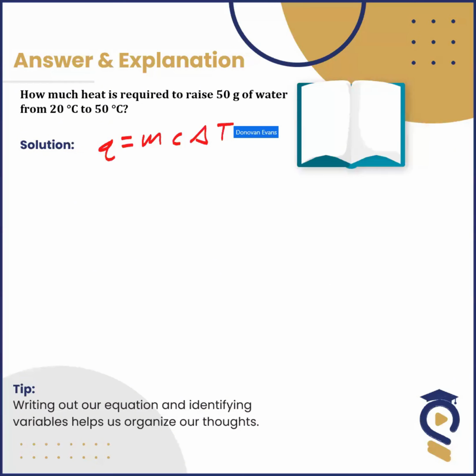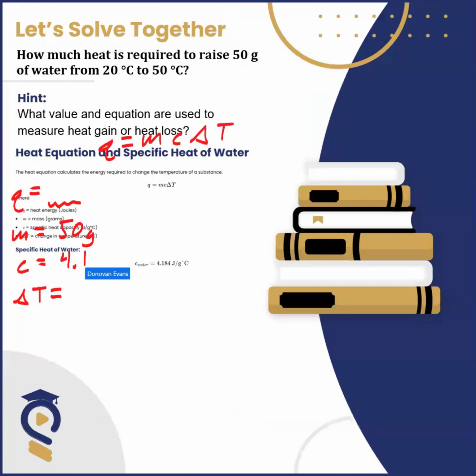And as always, I recommend students, over to the left, organize your thoughts by writing out your variables so that you can have an idea of what they are, and to see if you possibly need another equation in and of itself, right? So do we know Q? We don't, and that's okay, because that's what we're looking for, right? Do we know the mass? In this case, we know the mass is going to be 50 grams, right? And in terms of specific heat, I usually recommend for students to write that out for the first one, right?